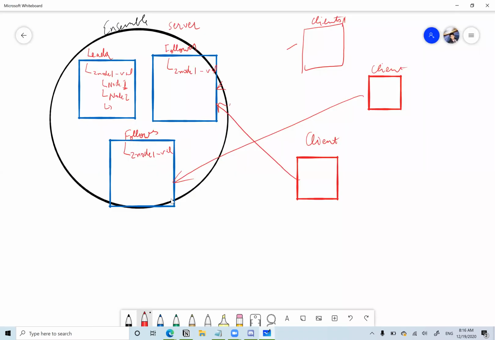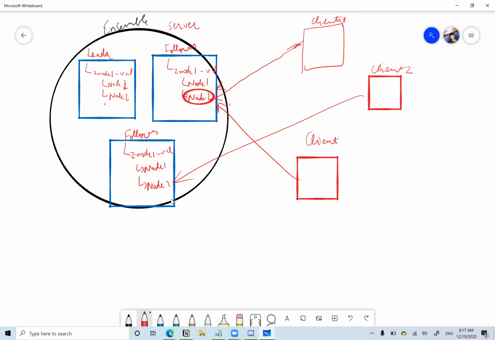Then the watch, the functionality of watches. Let's say now we have these two nodes, node 1, node 2, and this is replicated. Client 1 created node 1 and client 2 created node 2. As a client, I can add a watch on some data, let's say on node 2.